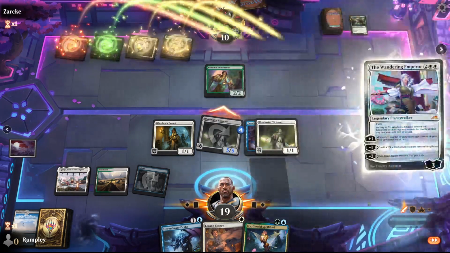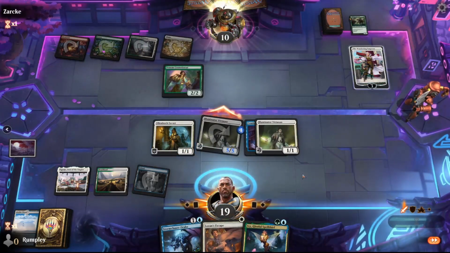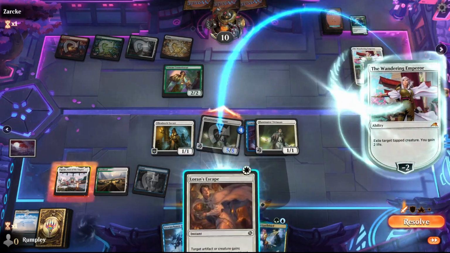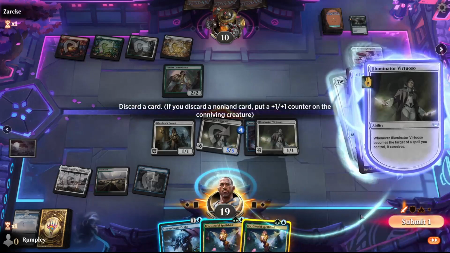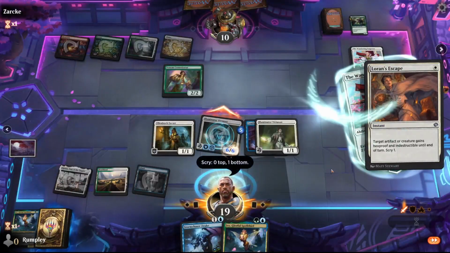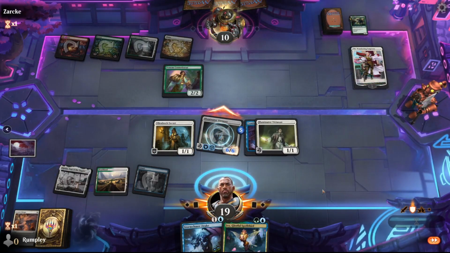Alright, so as expected, I'm seeing a Wandering Emperor here. Going to counter it with this Lauren's Escape. Run away, you'll be safer. Connive in here, get rid of this Ivy, get rid of this Brushlands. And now they've got a block.